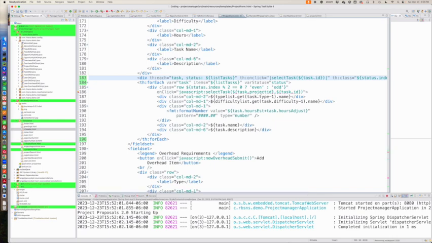I think that was a problem that we had there, that it was not working right before. Oh, I see, project ID, so it's two things. Select task is going to be task ID, and task.project ID. So we've already got that little JavaScript built.